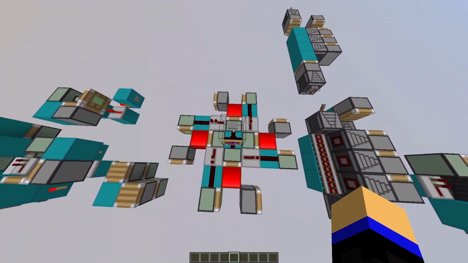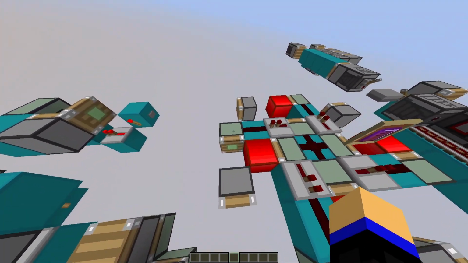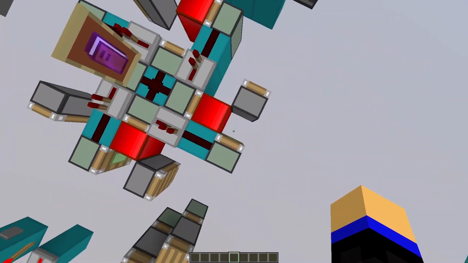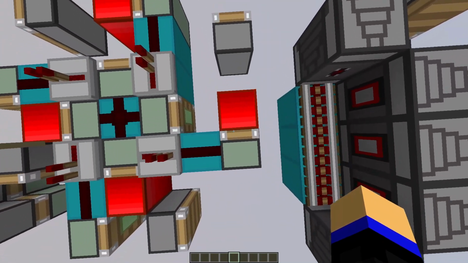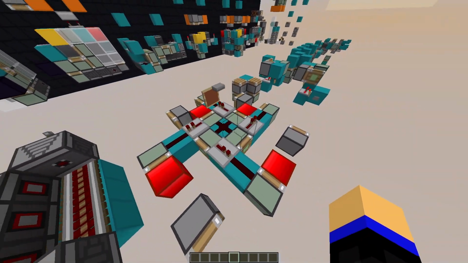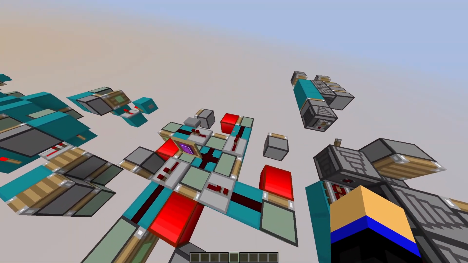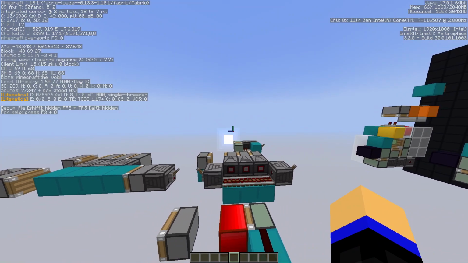So let's test for all 4 directions. You cannot see the drill. For these 2 directions, they don't power the back piston, they instead power the front pistons. But for this here, they power the back pistons but not the front pistons. So this is already directional. And if we check the direction, this is the south direction and this is the west direction.